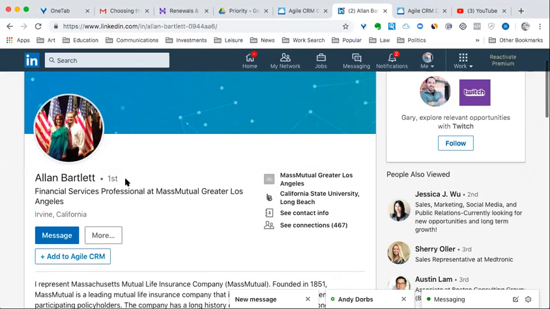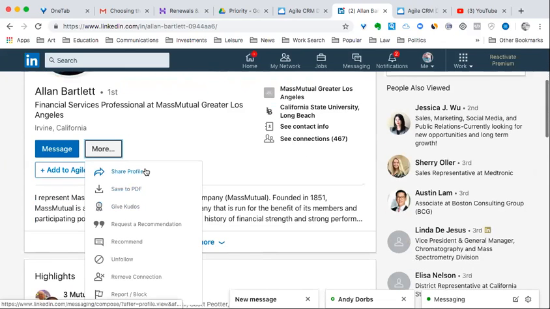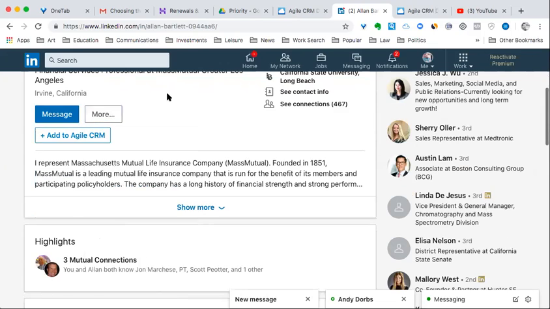So let's say, for example, we weren't connected. They would say connect here, and I would just click this button, add you to my Agile CRM, click connect because I see value in a relationship with you. I see value I can bring with the business that I do and what I do for clients as a customer relationship management firm specializing in CRM software. Then I would just click add a note, personal note, right?